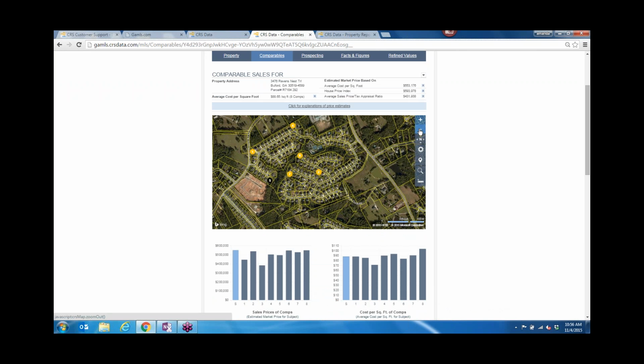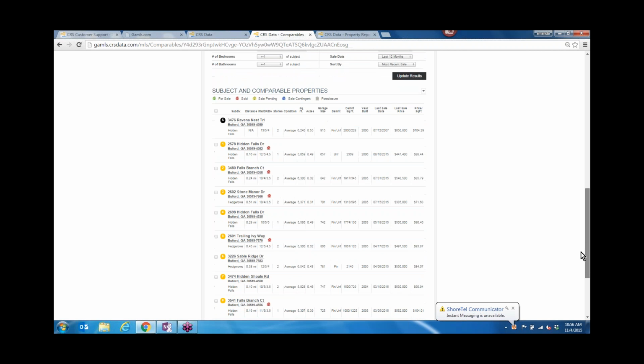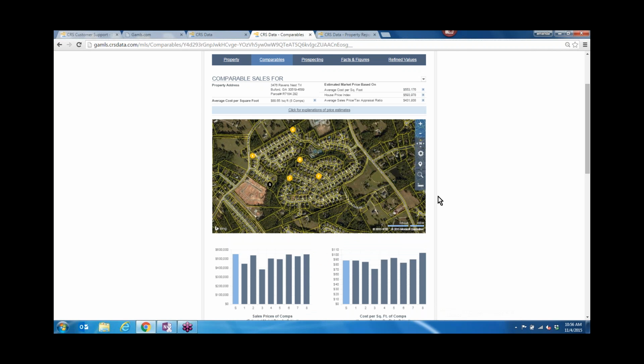And then probably the most exciting new feature on the comps is that now you can draw a polygon on the map to define your area for your comparables, instead of scrolling down and manually going through your list by looking at the subdivision name or the area that it's located in. To do that, you're going to click on the magnifying glass, go to polygon, and this works like your measurement tool did in the old product.